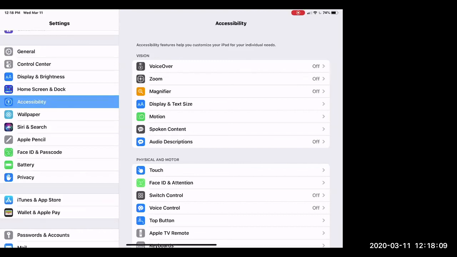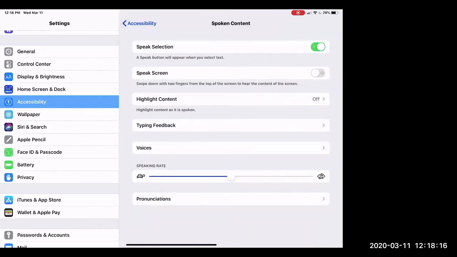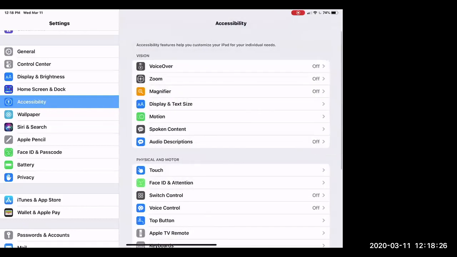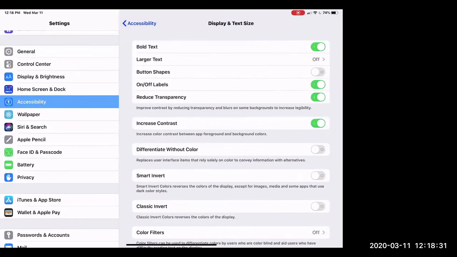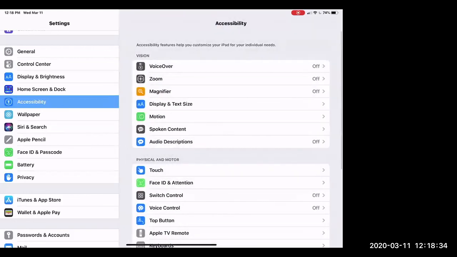Normally on my screen, all those things are off, except I do have that spoken selection on, and you said you don't have that on your phone. Display accommodations is on, and larger text is on. There's a lot of settings there. Vibration and shake to undo is on, and everything else is off. Some of those are on when you do it automatically. Exactly.